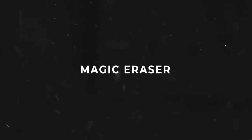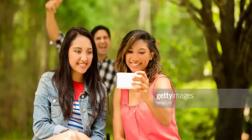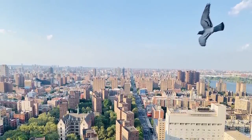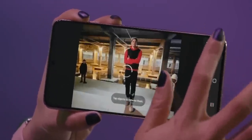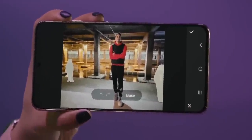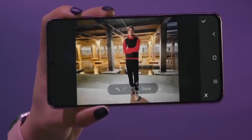The first one is Magic Eraser. Suppose you've taken a group photo with an unwanted photo bomber or a cityscape shot that was almost perfect if it weren't for that one person in the shot, the Magic Eraser feature could be the solution you didn't know you needed. Thanks to AI-based image editing with the help of Tensor Chip, you can now remove subjects from an image with just a few taps.